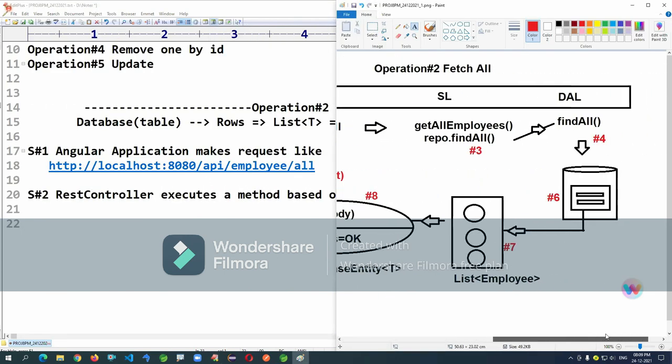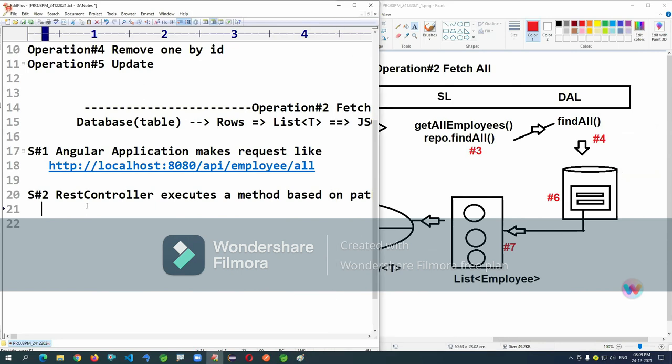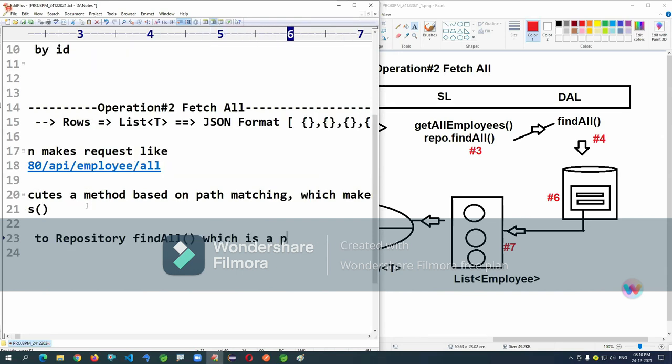There is a service method available here, something like getAllEmployees. The service makes a call to the repository, findAll, which is a predefined method.